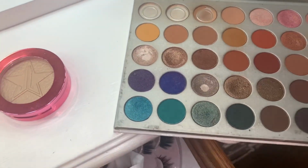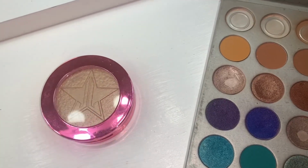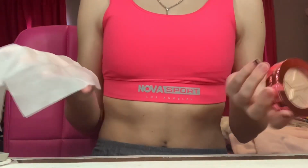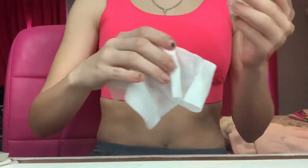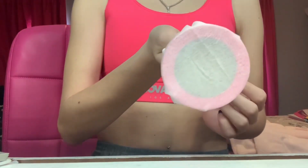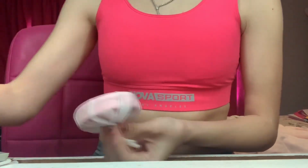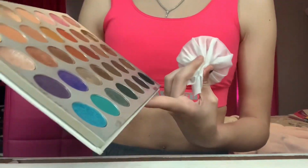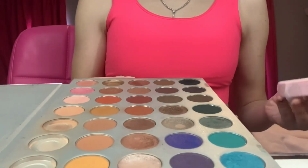And what you're gonna do is take your makeup wipe and wrap it around this. So you're just gonna take it in this hand, take this one, kind of just go like this and wrap it around so you have something like this, and you can just hold it in the back. And then you're gonna grab your eyeshadow palette that you have here, and I'm kind of gonna raise it so you guys can see it better.